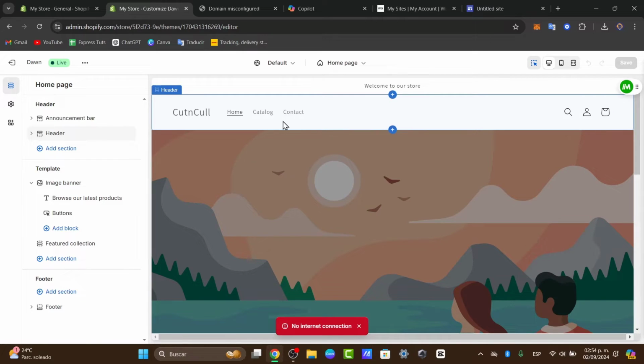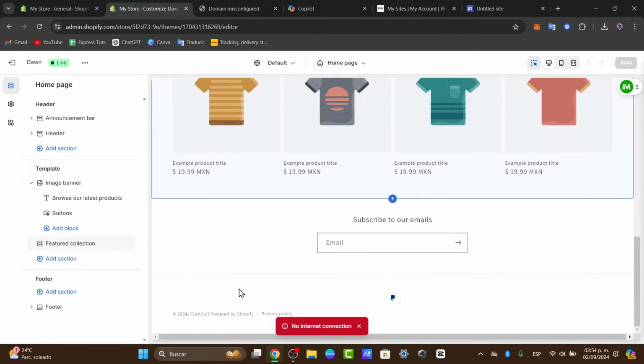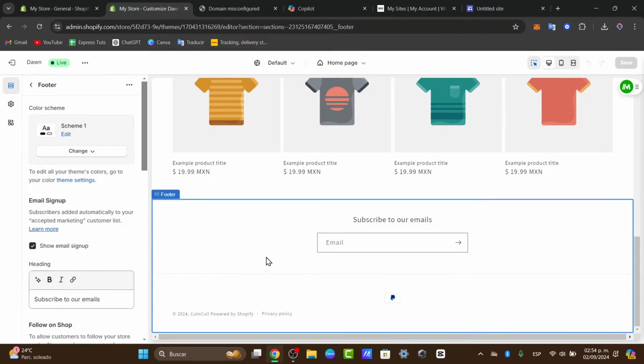Now there's a footer menu. This is typically located at the bottom of the page. It usually includes links to key pages, for example, the privacy policy, powered by, terms of service, FAQ, and much more. Custom navigation menus allow you to organize your site structure and improve the user experience by making it easier for customers to find what they actually need.